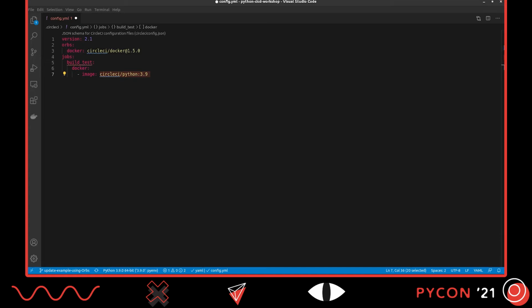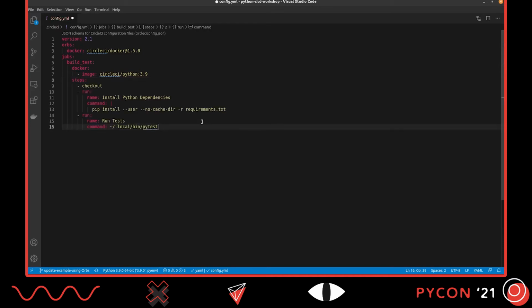So once we have our executor and our job name defined, we need to add a couple of commands to the job. What we want to do here is paste in our steps. So we're defining steps, which are within jobs. Steps are just a list of commands that are going to be executed within that job.